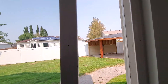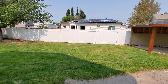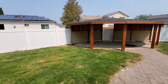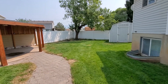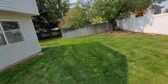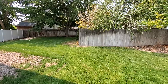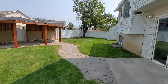Awesome backyard at this property. You've got a cool covered patio that makes a great area for barbecuing and summer gatherings. There's also a shed on one side. The cool thing about this backyard is it just keeps going — there's a whole other area with nice mature shade trees. Really cool outdoor space.